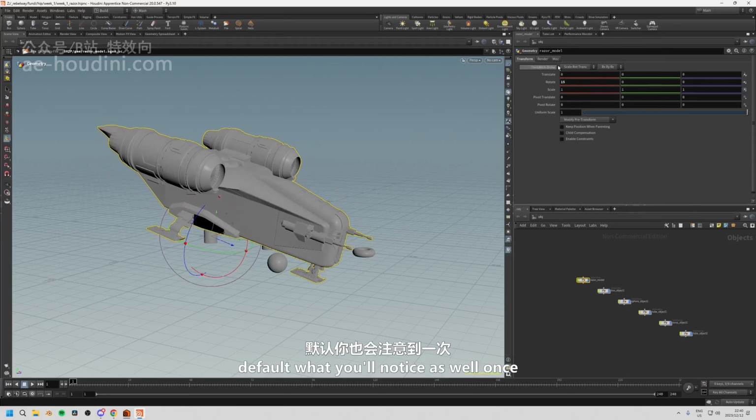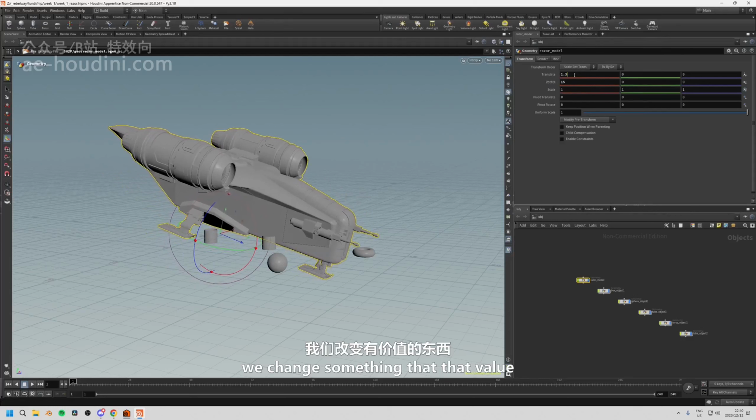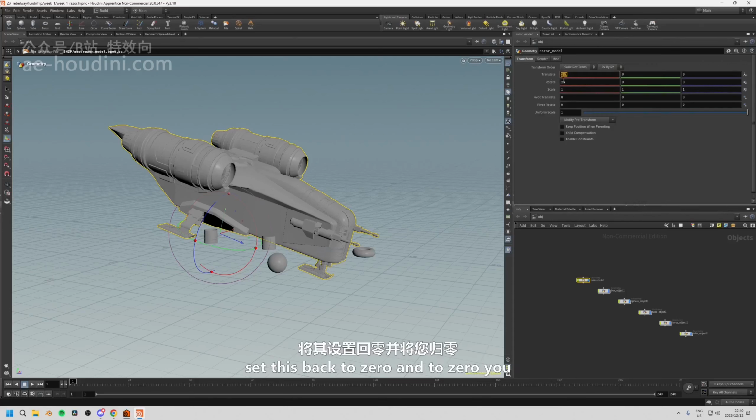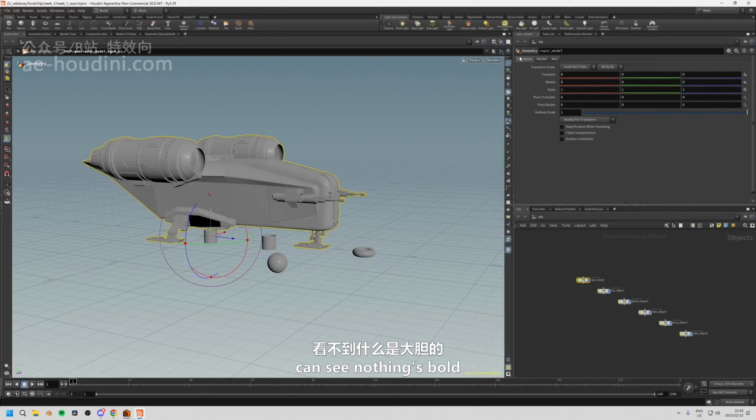What you'll notice as well, once we change something, that value becomes bold, as well as the top tab here. So if I switch away, you can see there's something that's bold here, and you'll know that a change has been made to the node in this tab. So if I set this back to 0 and to 0, you can see nothing's bold anymore.